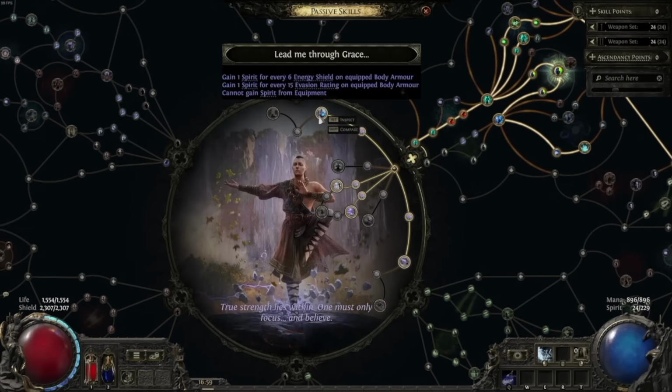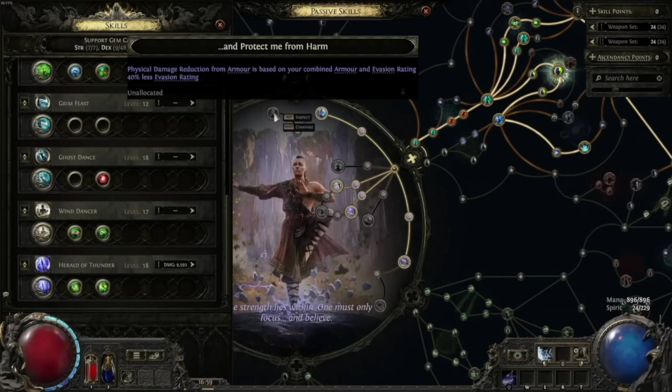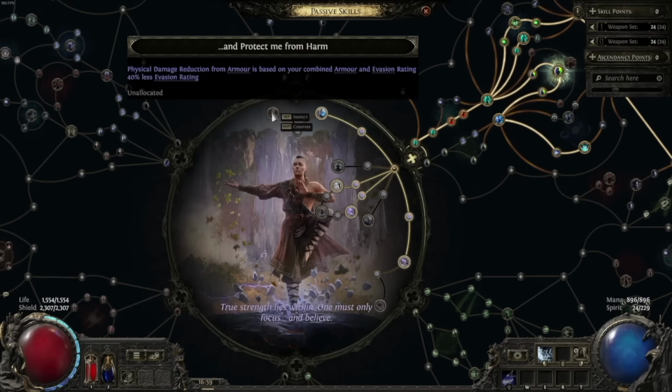You want to get Lead Me from Grace. This will give you all the spirit you need to be able to use all the buffs in this build. In the endgame, you don't need Protect Me from Harm. Armor doesn't do that much in this game, so that 40% evasion penalty is really unnecessary.